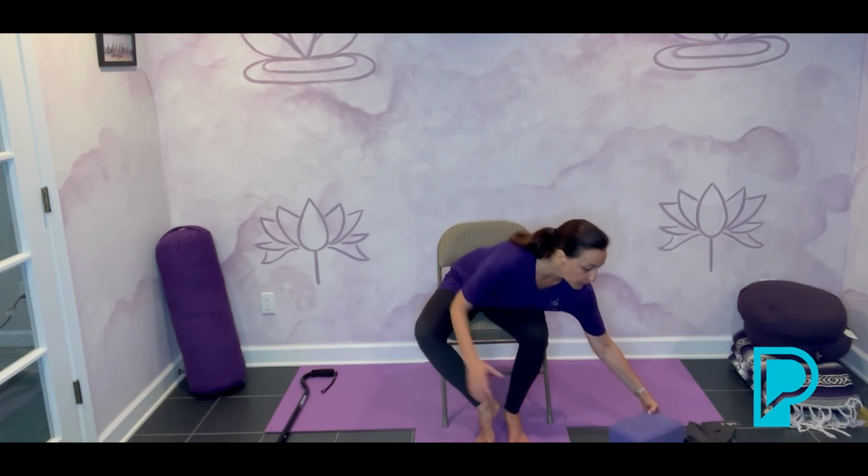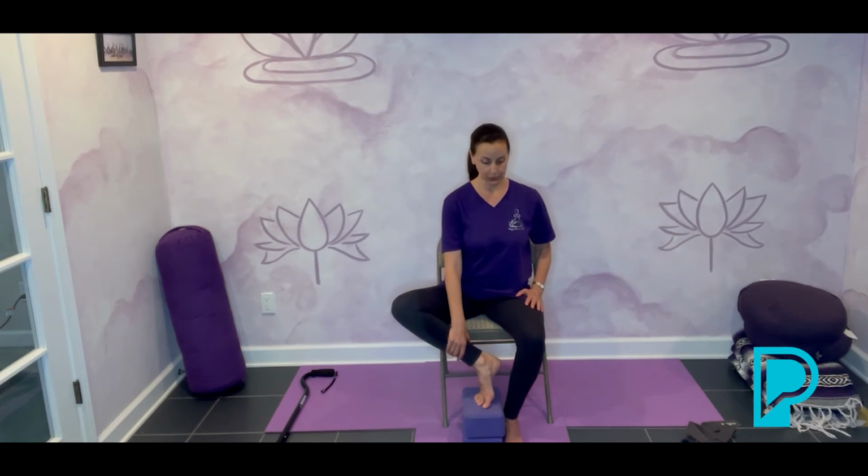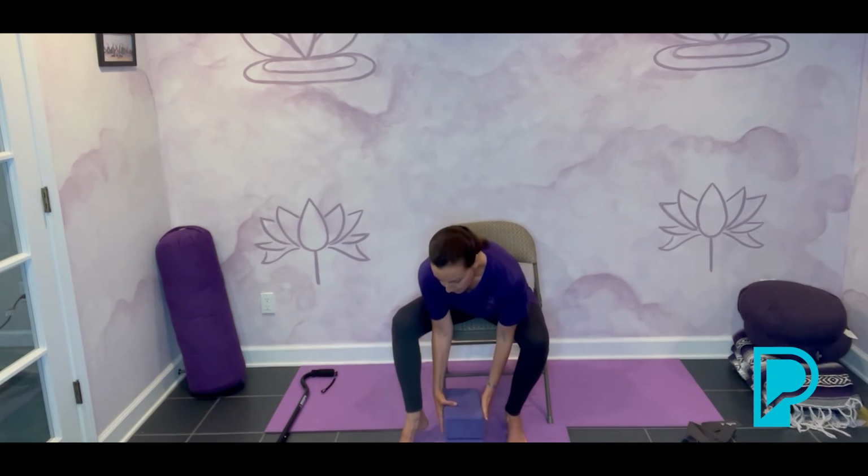So for tree pose, we're going to let the right leg be the foundation leg, and the left foot is going to push into the ankle with the toes up like this. Or you might put your foot on a second chair, or we can bring the foot up here. Now the leg, or another option, there's always so many with adaptive yoga. The options are endless. You might place your foot on a block so that the leg comes up, and you can move the blocks a little wider. So we're getting a little bit of opening through the thigh.